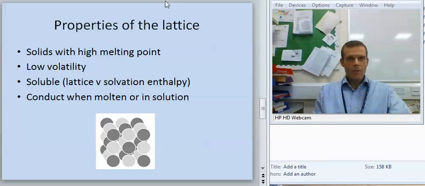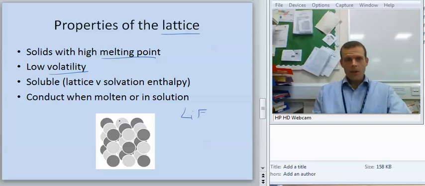This lattice that's produced, while we talked on the earlier slide about LiF, is not just a pair of ions. It is a regular repeating pattern of lithium surrounded by fluorides and fluorides surrounded by lithiums, and it goes on. It's a big three-dimensional array, which we call a lattice. If you were to try to break that down, you'd have to break all of these electrostatic interactions, which means they have very high melting points. They don't form vapors very easily.